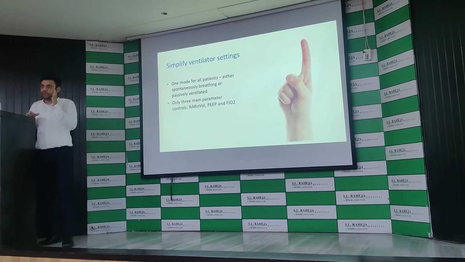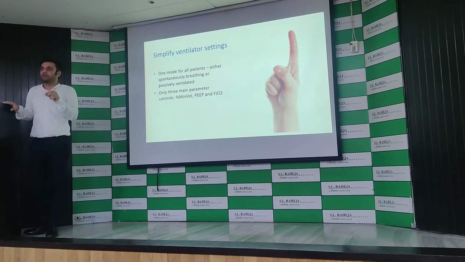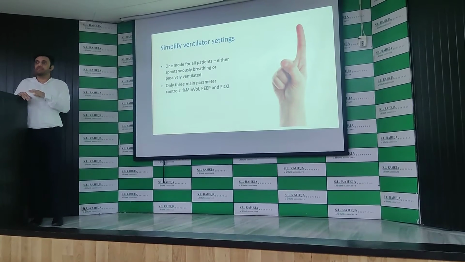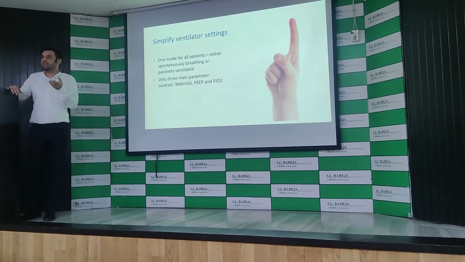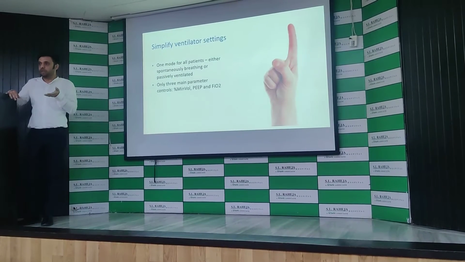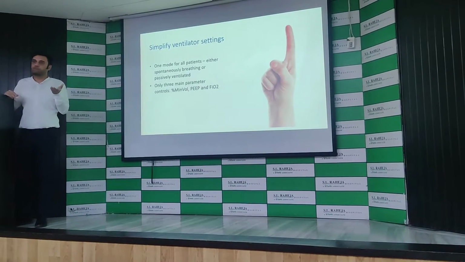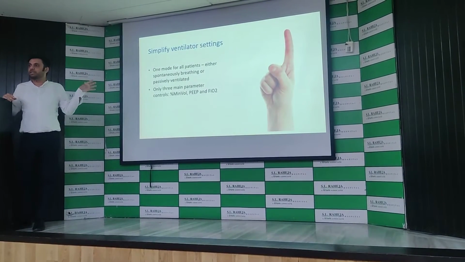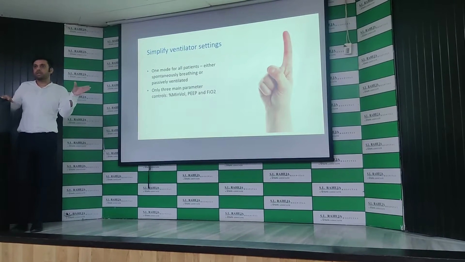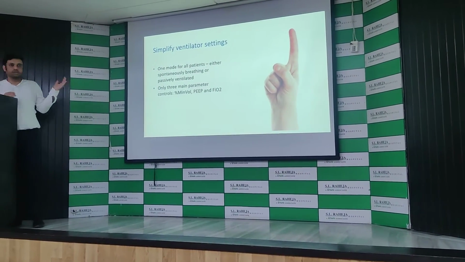For an adult patient, usually the coefficient is 0.1, which is exactly 100 ml per kg of the weight. So suppose we have an ideal body weight of say 70 kgs, and you multiply with the set coefficient of 0.1, which is usually taken for adults, it becomes around 7 liters per minute. So when we set 100% of the minute ventilation, that means it is going to deliver for a 70 kg ideal body weight patient around 7 liters per minute of minute ventilation. So this is exactly how the algorithm works behind.